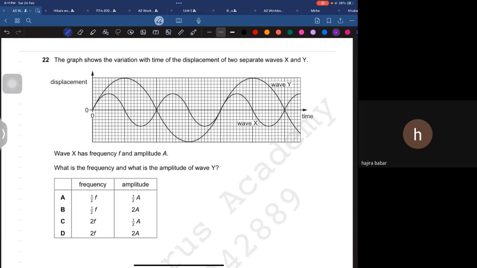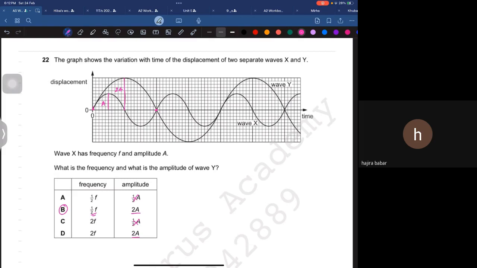Just by looking at it, it's fine. Quickly, please. This is pretty easy. B. Okay, let's check it out. If this is A, the amplitude of the second wave is double that. That's fine, it has to be 2A. These two cannot be true. And then A has one wave formed when half a wave of Y is formed, so obviously the frequency of that is half as well. Very good, that's correct.